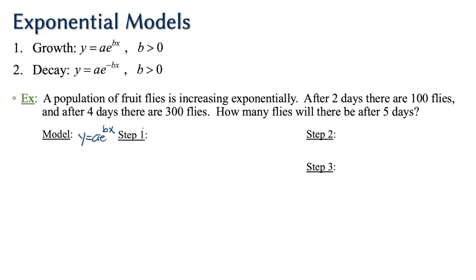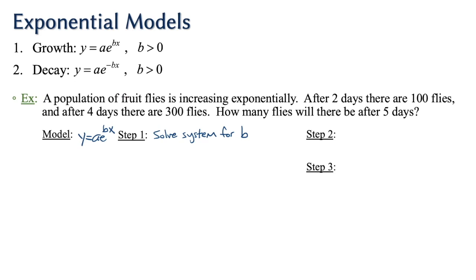And for step 1, we have to solve a system. Let's just make a note here: solve system. Because we have two pieces of information, when we plug those into the equations, we can have two of those. So solve system, and we're going to solve it for b. Because of the way the equations look, this is not going to be an elimination scenario; I'm actually going to use substitution.